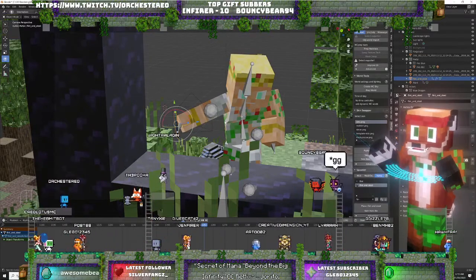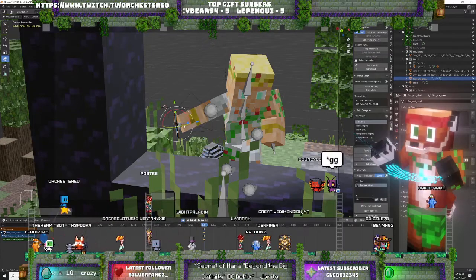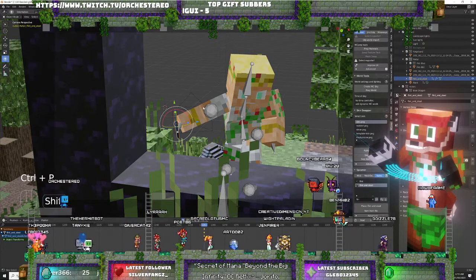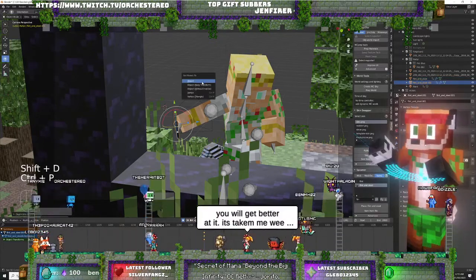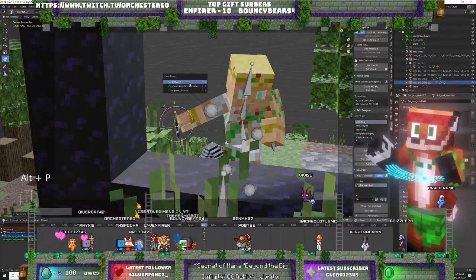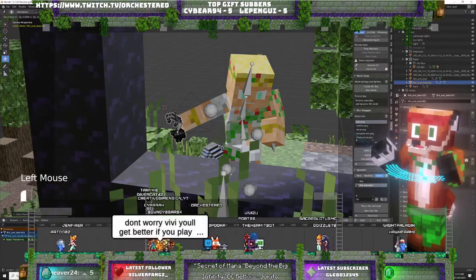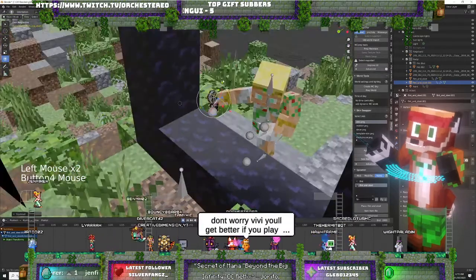Alright, from here, let's do a lock rock scale, and I want to duplicate this thing. And remove parent. Clear parent, keep transformation? Not gonna happen, is it? Oh well. Not important at all.